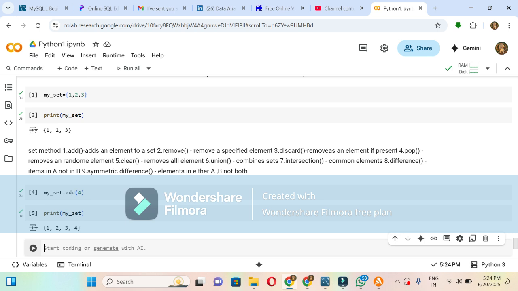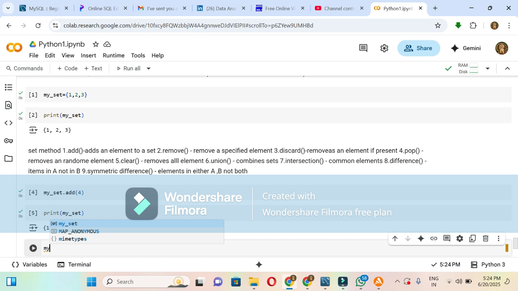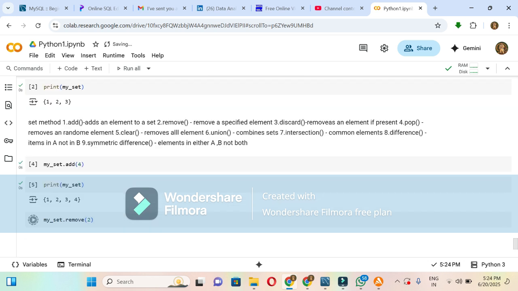Next method is to remove an element from a set. To remove the element, I will be using the remove method. I'm trying to remove the element 2, so I'm passing 2 as an argument for the remove method of the set.